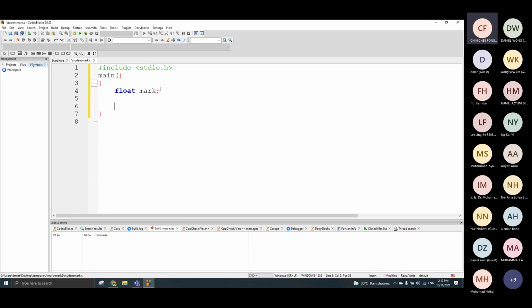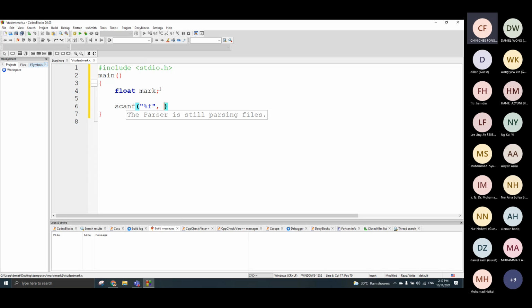Okay, I need to scan the keyboard input. The scanf function, bracket. This is the control string, %f for the format of float.